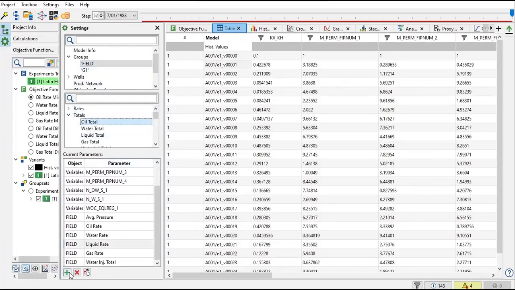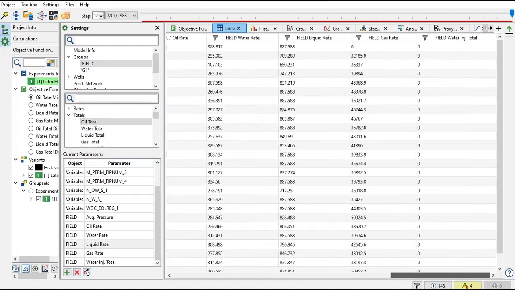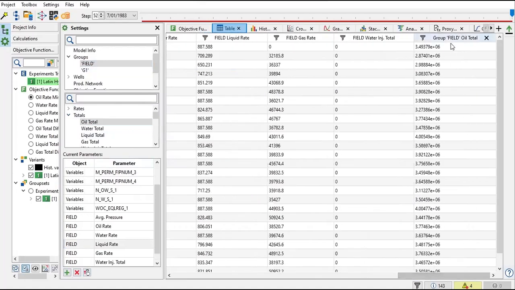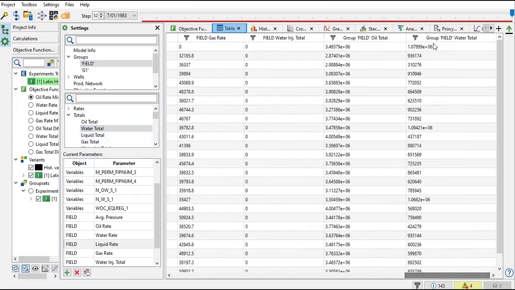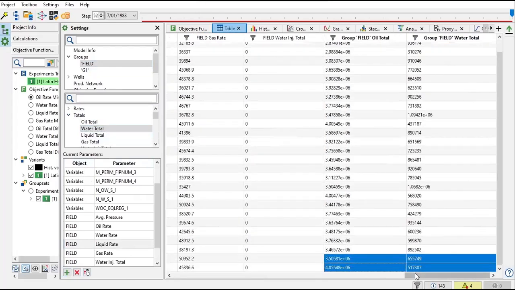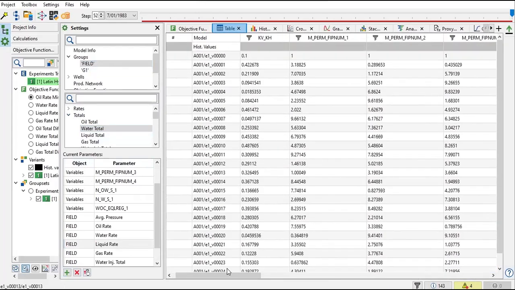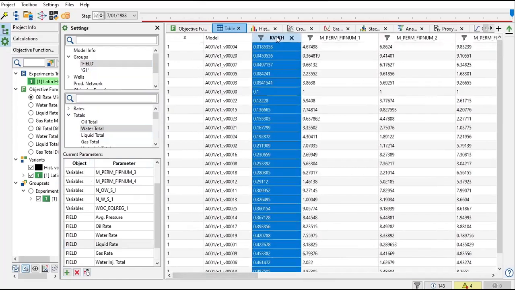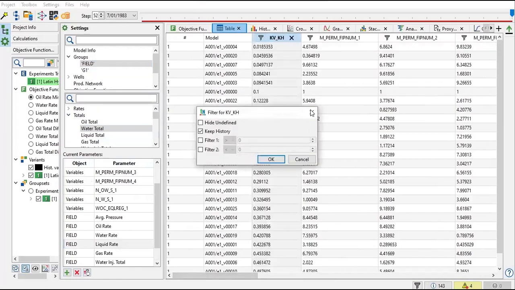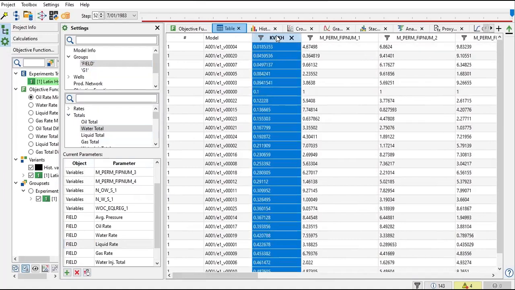Oil total. Okay, oil total and water total. There. Okay, so what else can we do? We can also sort by pressing this.